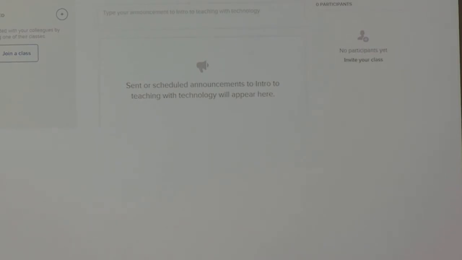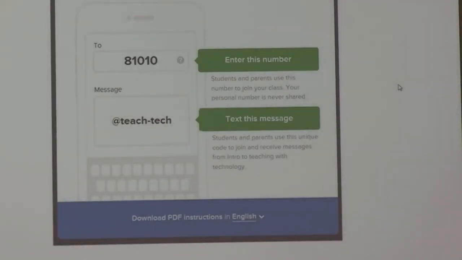I've been using that this semester to experiment with it, and so far I kind of like it. Not all my students signed up for it, but those who did have really appreciated it. I've used it to remind them of a deadline for an assignment, and what I like is they don't see my phone number. Right, that's what it does. It gives them a number to text to, so they don't get to see your phone number at all.